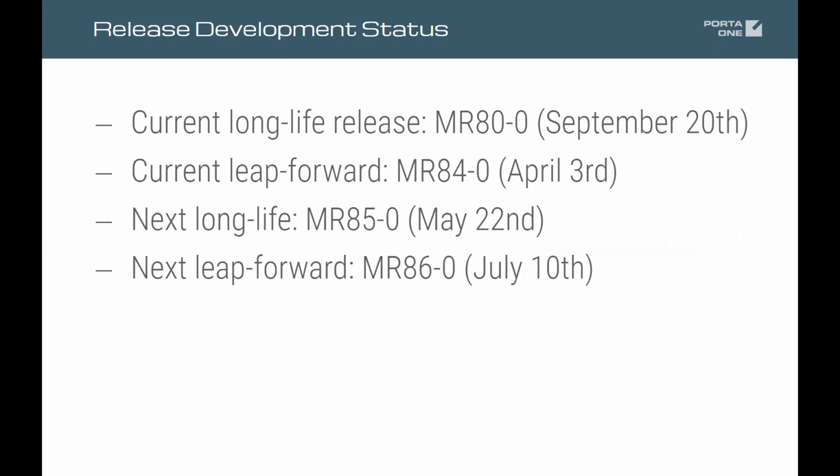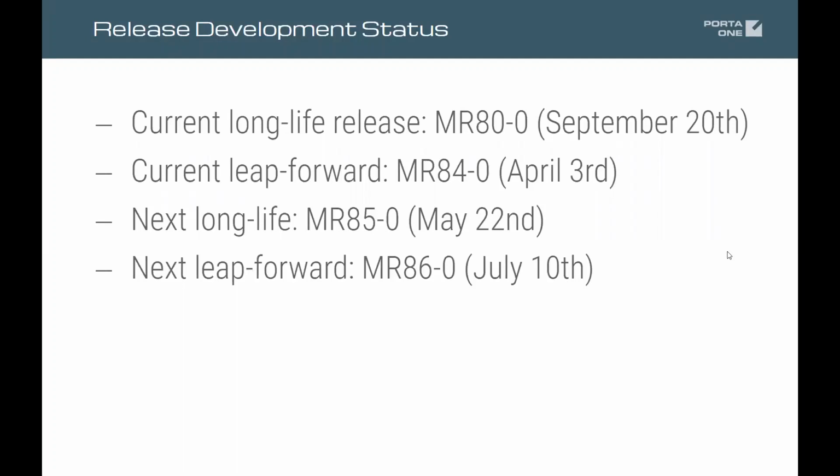So MR85 is going to be released on the 22nd of May. We have just released, like 10 days ago, the latest leap forward release. That's MR84. And the next one is going to be in July. So that's the current schedule of maintenance releases.